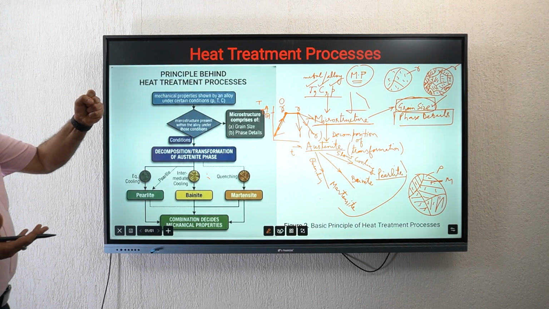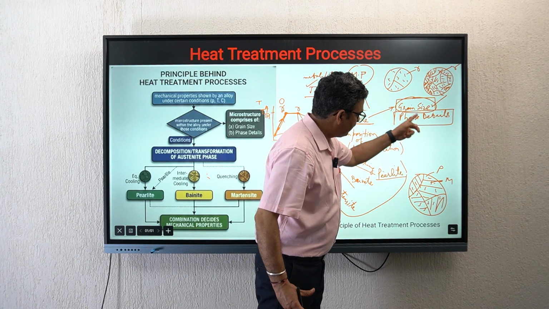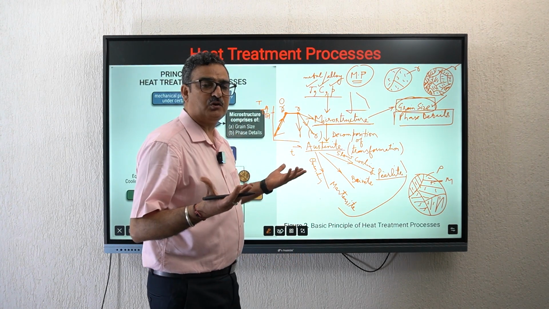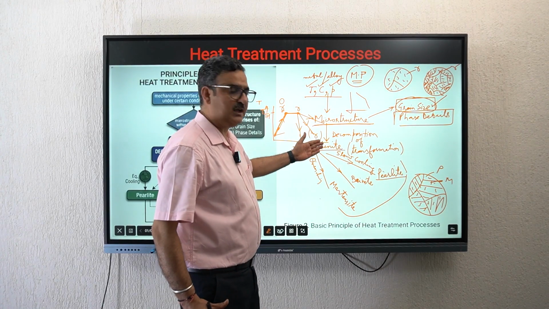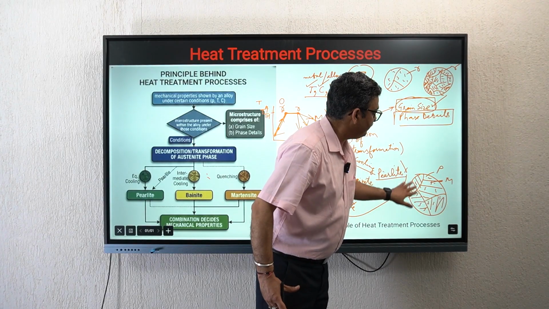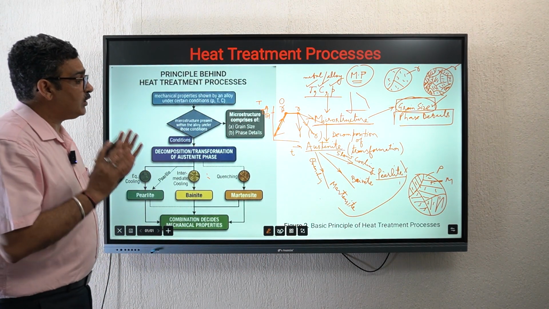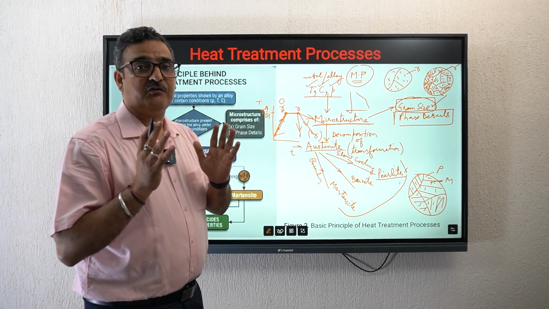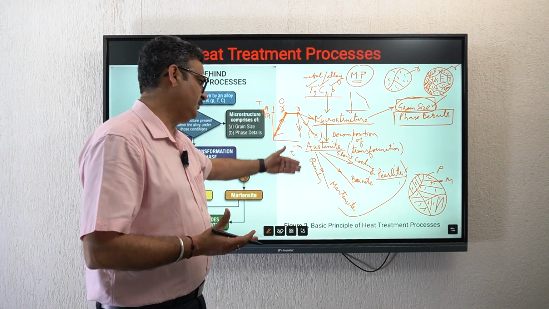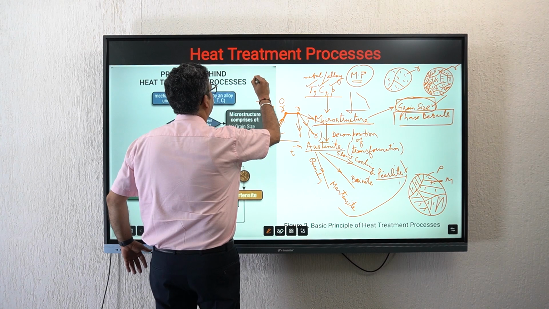In heat treatment processes, properties are given by microstructure. Who gives the microstructure? Transformation of austenite. So what does the heat treatment process do? It first forms austenite in the steel, makes it chemically homogeneous, finally cools it and gets the particular phases that you wish to see. And you just have to know what type of microstructure would give what type of mechanical properties. And then you should know what type of processing has to be done during heat treatment to get that microstructure.